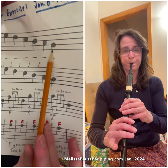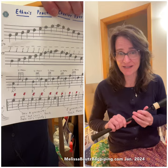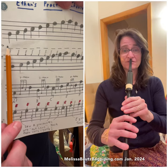That was challenging in the transitions between D and E. Pause the video, practice that, come back, and we'll do it a second time. Okay, we're going to do the scale again from low G up to high A, back down to low G on three. Ready? One, two.